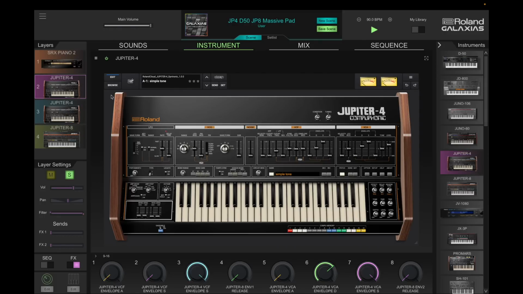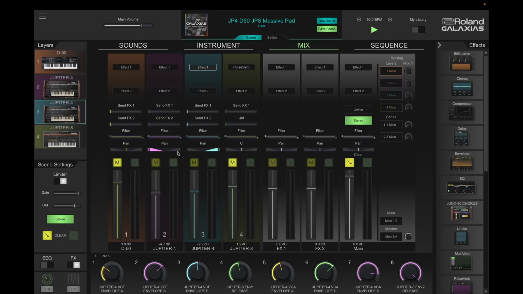It's nice, but what I've done here is I've added a second one, and if you put one to the left and one to the right, you just get a really nice, rich, thick tone. One is slightly detuned, just about 12 cents low, and the other is bang on, I think. Yeah, and we go to the mix section. You see, one's to the left, one's to the right.